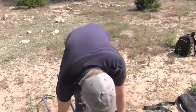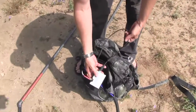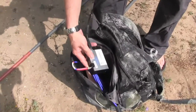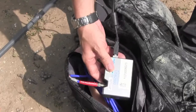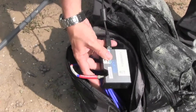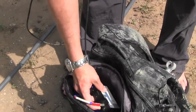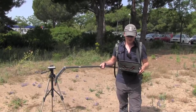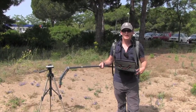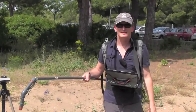The instrument is connected via this USB cable to a simple netbook or laptop computer. We basically carry all of this around with us in the field and take measurements at different locations. As you can see, at the moment it needs to be run by a laptop computer, so we've designed some way to carry this into the field.